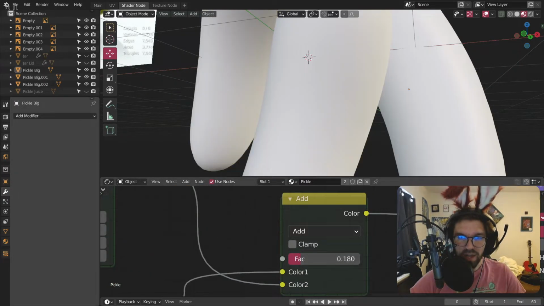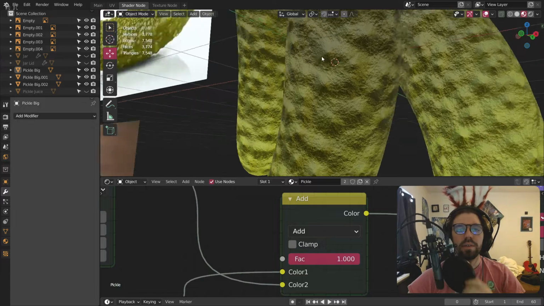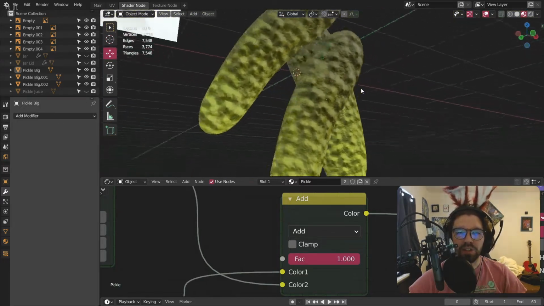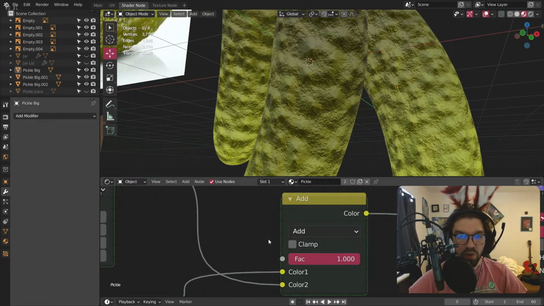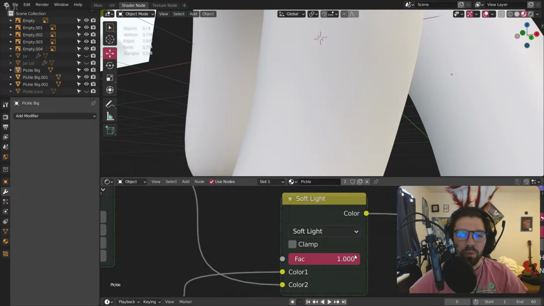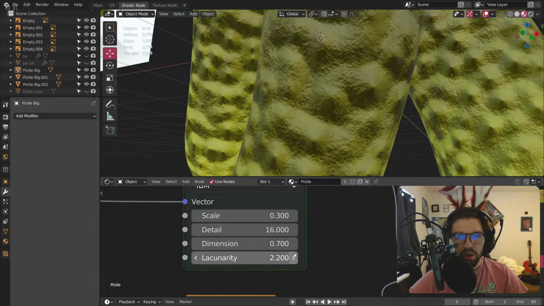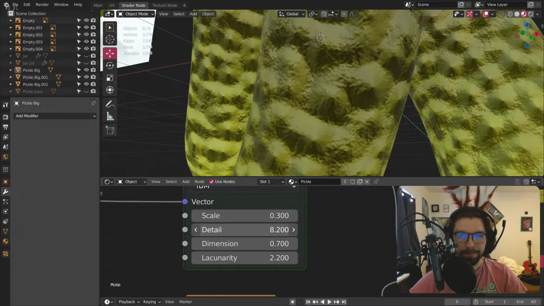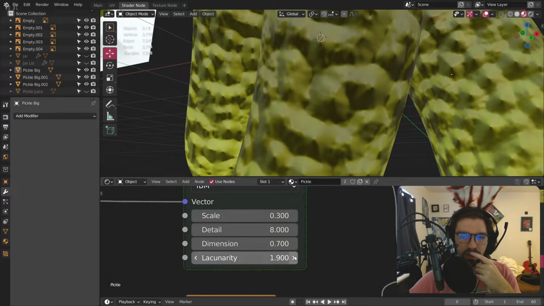And we're going to do an add, and we're going to add 100%. Please work. That looks pretty good. Is it perfect? No. Is it good enough? I think it's good enough. Okay, let's bring that down just a little bit, and let's lower that lacunarity just a little bit. Actually, maybe we up it.